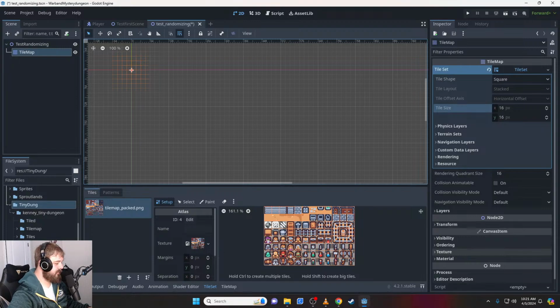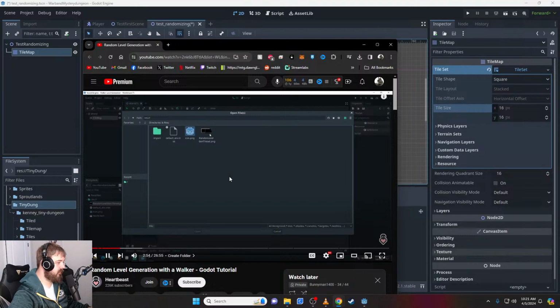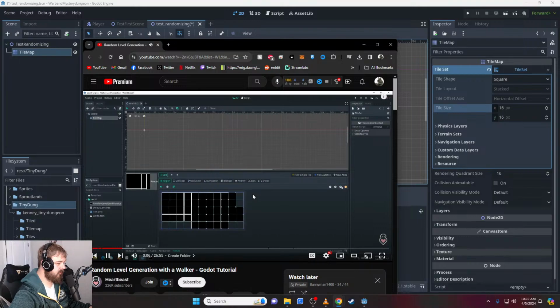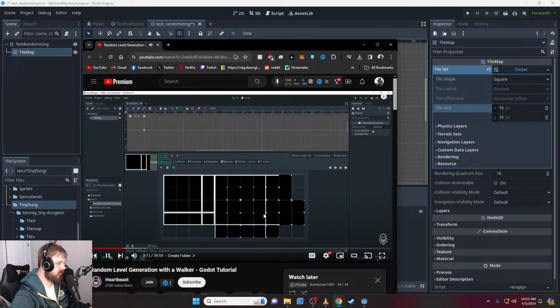Alright. Back to the video. Select our random level generation tile set. Do new auto tile. And select. Alright, so we already did this. Select this region here. And we'll come into our snap options. They look good. Selected tile. We'll want to set our bit mask, auto tile bit mask, to 3x3 minimal.